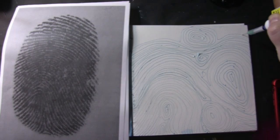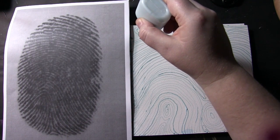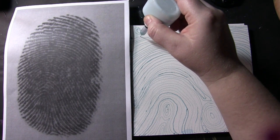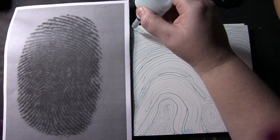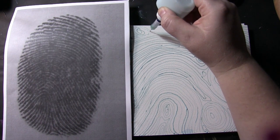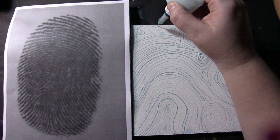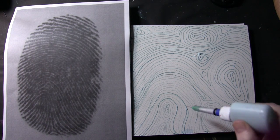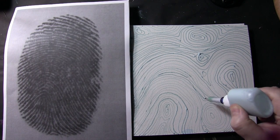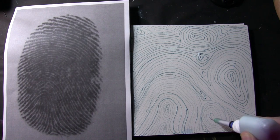The last little bit here. Okay, so some of the last bits now. I'm just making sure that I'm following around these shapes a little bit. It's just quite loose and flowy. I'm just going to have a check and see if there's anywhere where I think I want a bit more masking fluid, or if I've got any bits where I feel like I want to add.